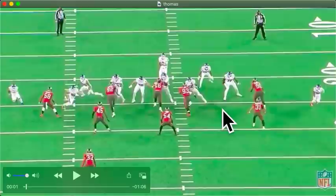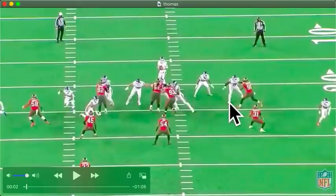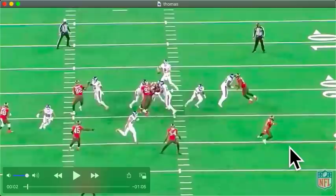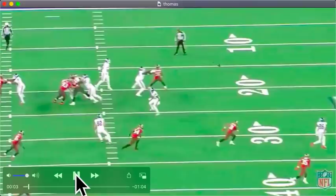Watch the right foot — what have we been talking about these last five weeks? When there's a threat of being inside, he's so worried about getting beat around the corner that when they do go inside, his right foot swings back instead of powering down, leaving a path to the quarterback. This week they said: when they go to make their move, take that right foot and power it down and force them outside. You have the athleticism, the speed, and the strength to win it on the outside. And that's exactly what happens on this play. Doesn't lean, good punch — a win.